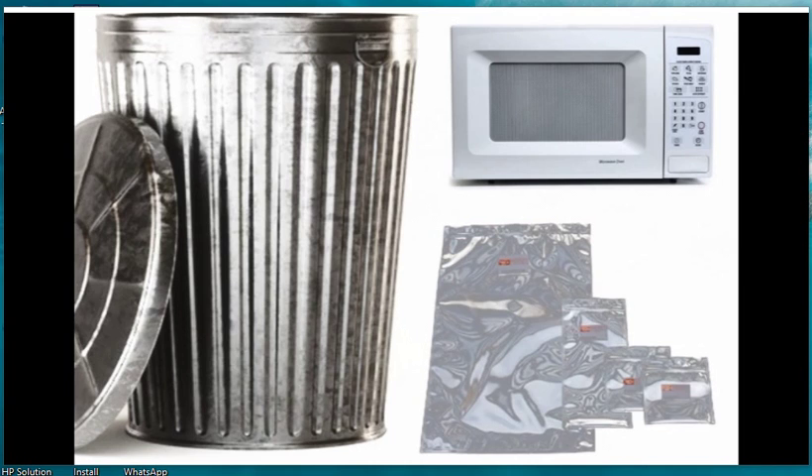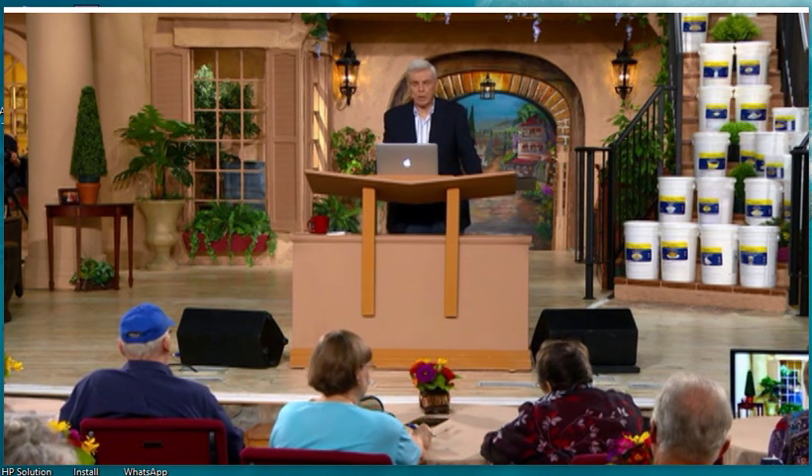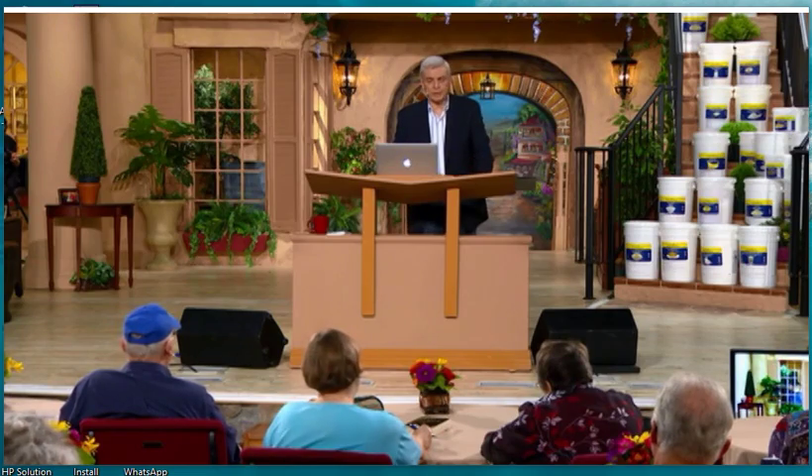The three things shown on this PowerPoint: one is a metal galvanized trash can. You can put either a plastic trash can or cardboard inside of it and place boxes of your electronic equipment inside, then seal the lid. Any electrical pulse that comes will go around it and will not disrupt the electronics of whatever you put inside.